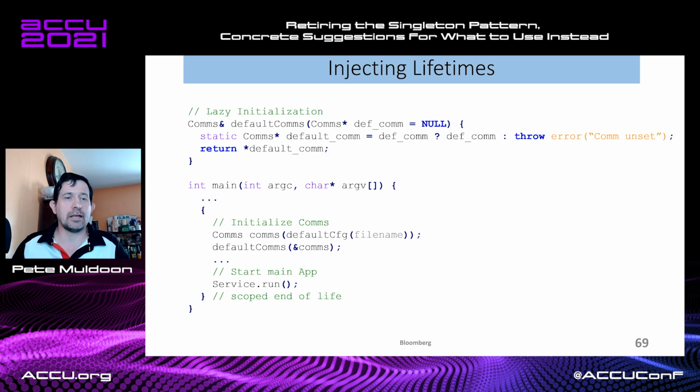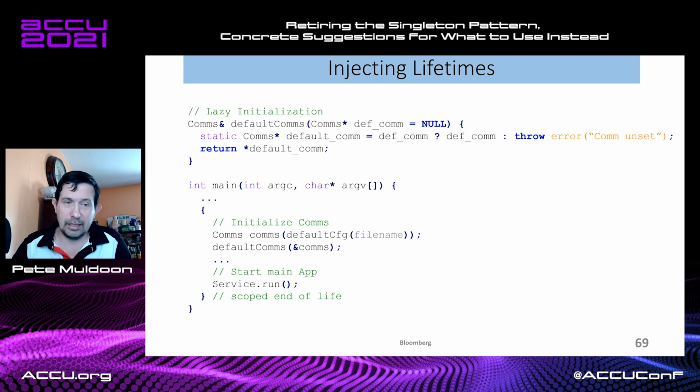And then down here, I'm going to call my default comms to initialize it. Now, yes, I have to initialize the comms, but I'm told if I don't. But you asked to have control of the lifetime, so you have to take responsibility. All right. But now what happens is the comms object here gets used throughout the life of the program. The service returns, and here at this closing brace, which is not at the end of main, the destruction happens.